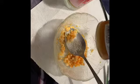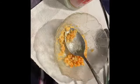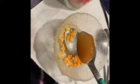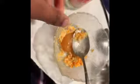And then what next? I'm going to use natural honey. Honey is very powerful as an antibacterial agent. It also helps to slow down aging, and it's also a very good moisturizing agent on our body. So I just took a teaspoon of honey.